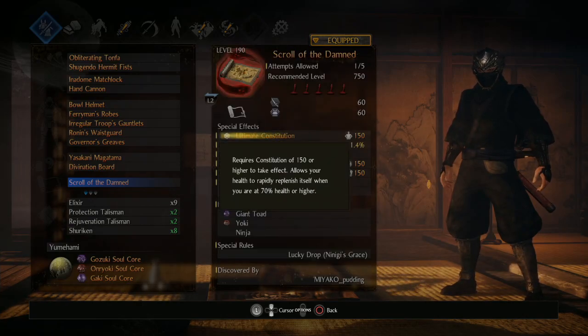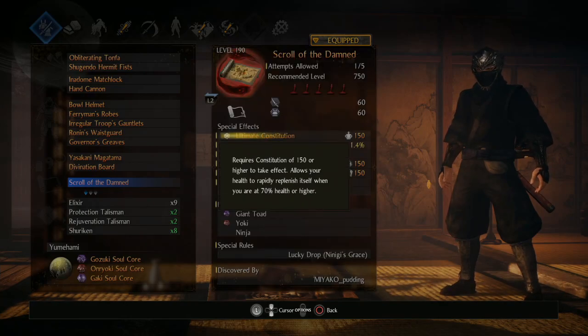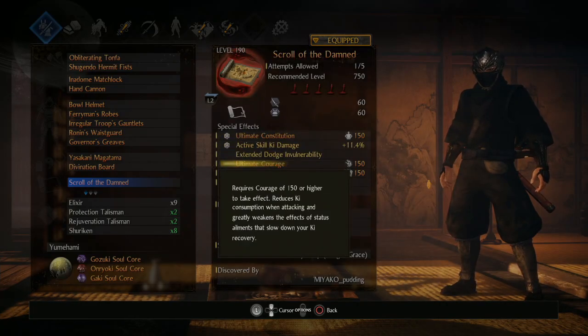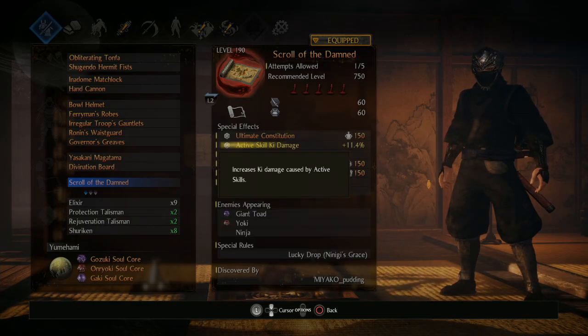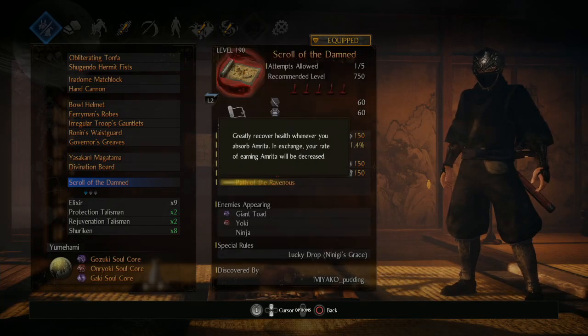So what you're going to want to do is have enough points in these three respective stats: Constitution, Courage, and Strength. Courage will give you the lower key consumption and stuff, which is really great for Tanfas and Fists. This scroll in particular also has an extra 11% key damage, just as one of the locked affixes. And then Constitution will allow you to heal quite a bit, especially with the other components of the build.